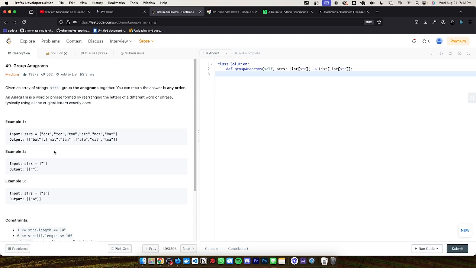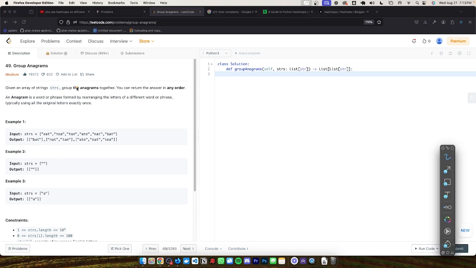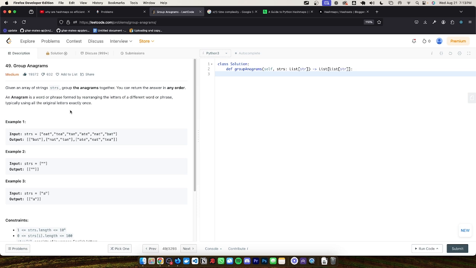Now, to understand what an anagram is, Leetcode actually provides a little bit of an explanation, but I believe it's much better that I explain it, because the explanation given is not that clear or concise. Basically, an anagram is any word that matches with another word in terms of the type of characters and the amount of characters. So we can see in this 3-word example list, we have ate, eat, and tea.